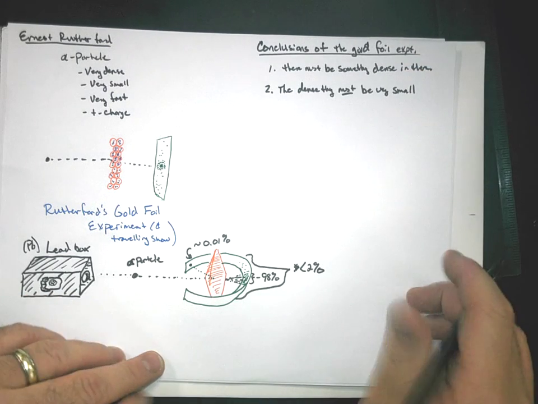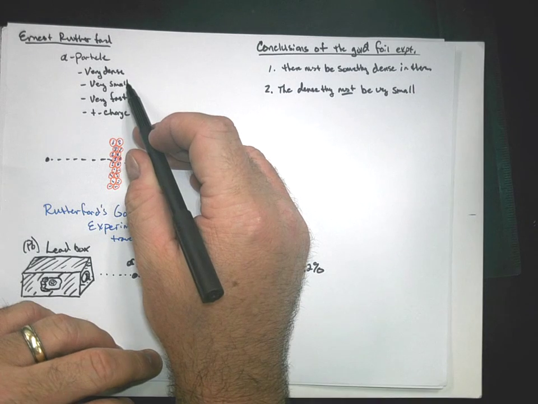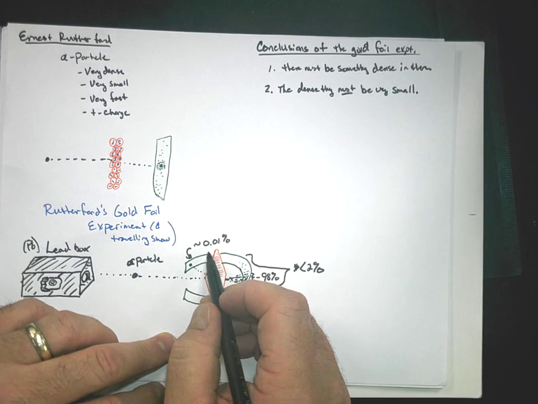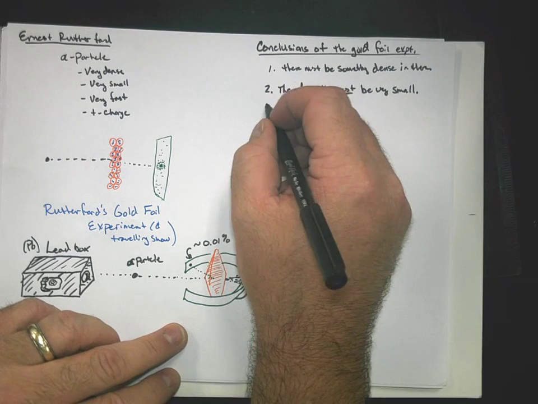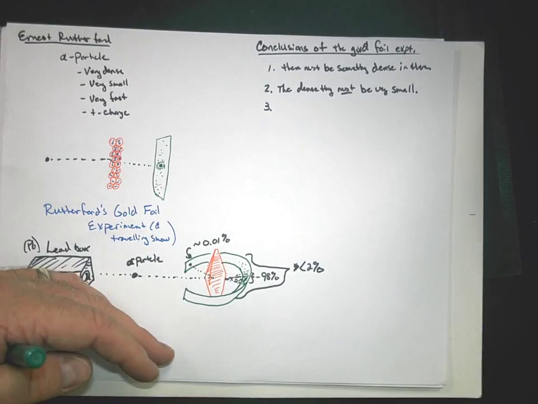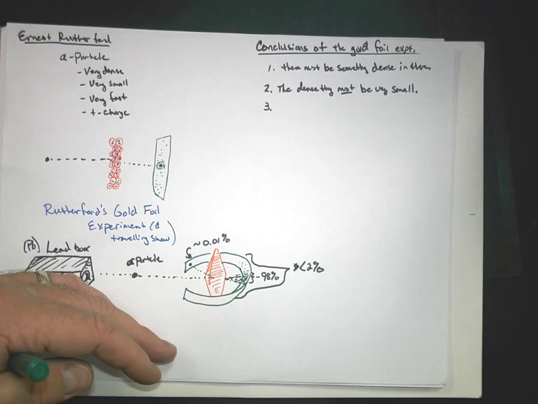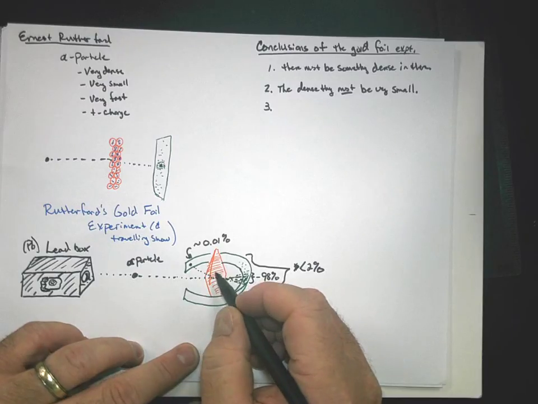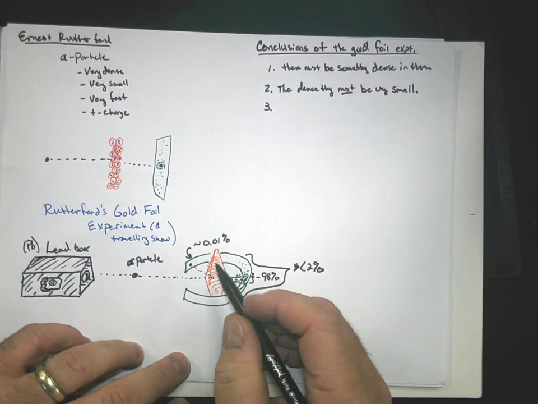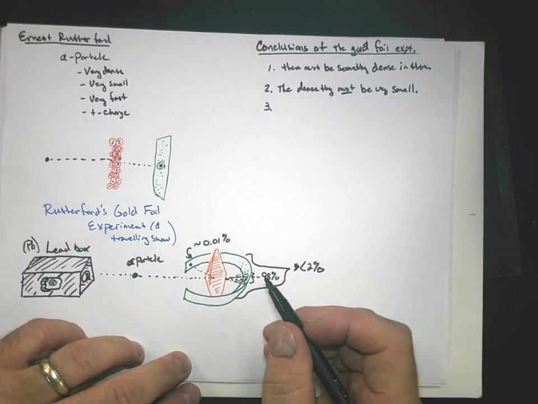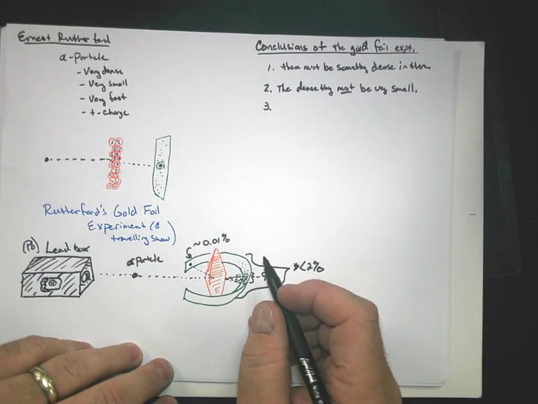Oh, wait a second, that kind of looks like these, huh? The dense thing has to be very small. Why? Because only 1/100th of a percent is actually bouncing back. What else? It's going really fast. We can't really tell that about what's going on in the gold foil. We know the particle is going very fast, but the gold foil is not really going anywhere. Since it's reflecting off of it, they must be the same charge, because like charges reflect. There's something to that.